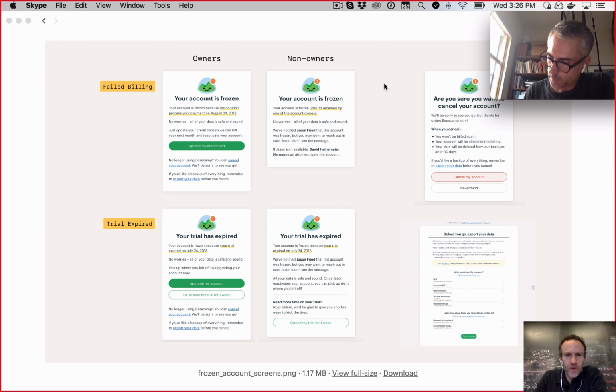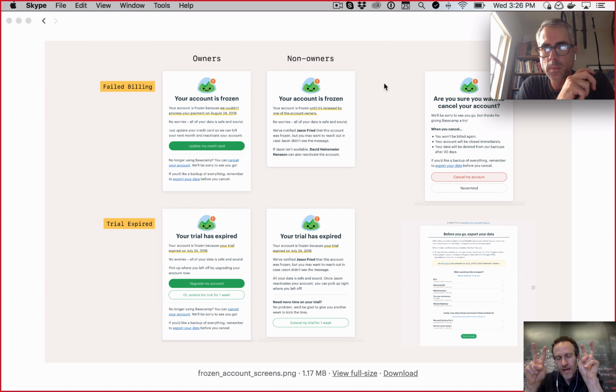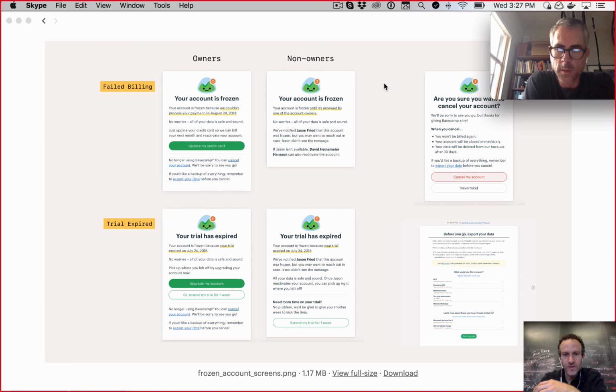which is similar. Of course, we don't have all the same options because you can't cancel if you're not an owner, and you can't export. I think it might be nice also with the language. We talked about this before, changing the headline here to give a little bit more context, like "The Basecamp account [account name] is frozen."